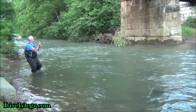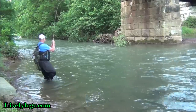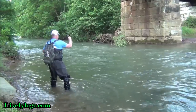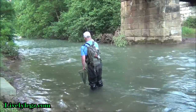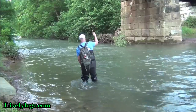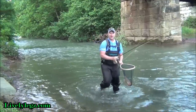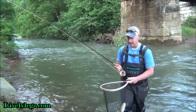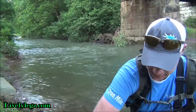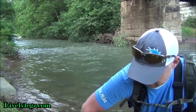I got a big one on. Very nice fish already. Looks like a doozy. All right. Whew, what a great fish. First couple casts. Holy man. Give you a look at this thing, and he took that natural one. This is a big fish. Wow. Can't even get him out of the net.